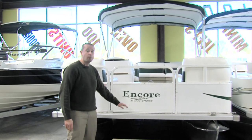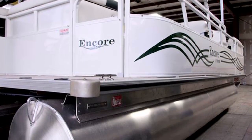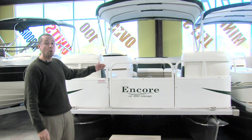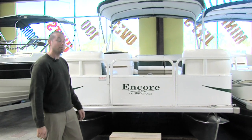This boat has a lifetime warranty from the deck down. That's lifetime on your deck material, lifetime on the pontoons, lifetime on the transom, and lifetime on all your welds, so you have good solid protection. This boat will hold a maximum of a 90 horsepower motor. Let me show you inside and show you some of what it has to offer.